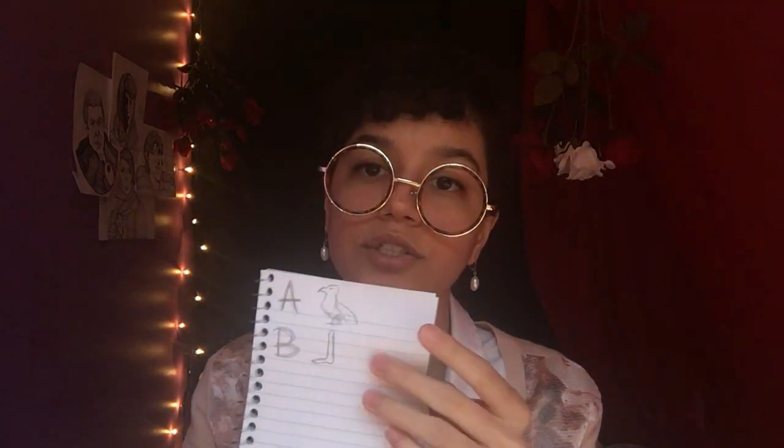This letter is represented by a leg. So the leg represents the B. If you were to see this leg standing independently as its own character, you would know that it would be pronounced as B, as in boy. And as well with the vulture, if this was an independent character within some frame, you would know it would be pronounced as ah, as in apple. So let me underline this and underline that.